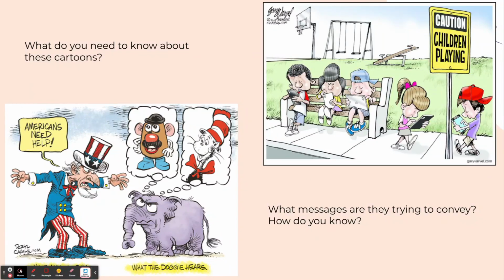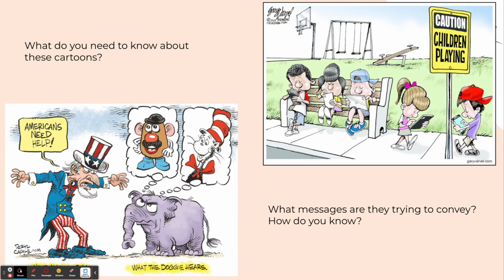Now here I want to draw your attention really quickly to this one, the one on the top right. That's pretty self-explanatory, but the one on the bottom left, most of my students stumble and get hung up on this one. So I'm just going to ask you to tap in to what's going on in 2020. And hopefully, one of the things that pops into your mind is COVID, right? President Trump, the previous president, was still in office, and COVID is running rampant across the globe, not just our nation.